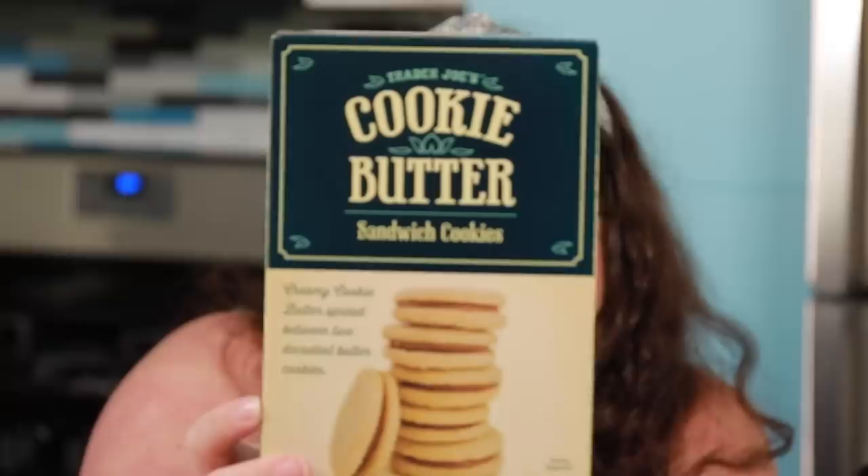These are the Trader Joe's cookie butter sandwich cookies. I really like the Christmas variation of these. These are basically shortbread cookies with a little cookie butter — Speculoos. The butter cookies are really good and the cream is just nice. It says what it does on the tin — two decadent butter cookies. These decked. They decked that tin and there was butter. These are pretty good. At this point it's just like sugar.